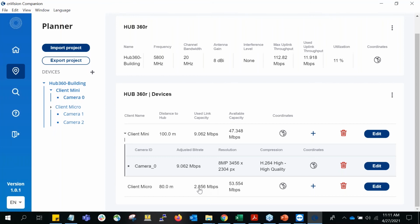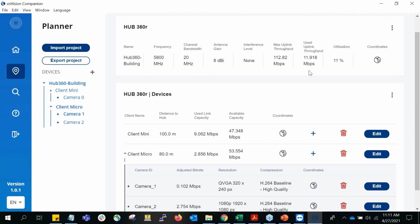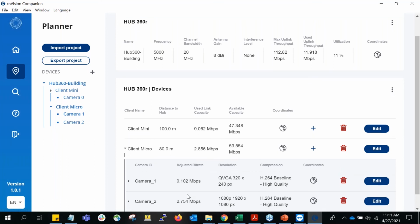And what you see on the top for that hub, Chinmay's added some additional cameras, and it says, look, your maximum uplink throughput, if you use your laser pointer, Chinmay, if in your PowerPoint presentation mode, mouse is fine. Your maximum uplink throughput is 111 meg available. You're only using about 12 meg. So your utilization is 11%. So bingo, that tells you, look, I can keep adding cameras to this wireless link. I have plenty of throughput available.